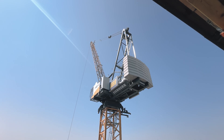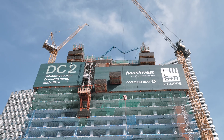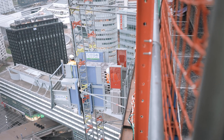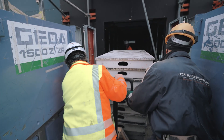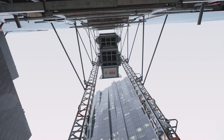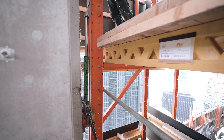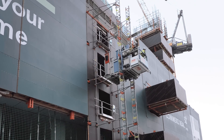This lifter significantly reduces the load on the cranes as it can serve 6 floors, carrying personnel, materials or both at the same time. It is very easy to operate and is in constant use on site. With a load capacity of 2 tons, the material lifter ensures smooth transportation and provides access to the wet floor. The system is hydraulically repositionable and plays a crucial role in optimizing workflow efficiency.